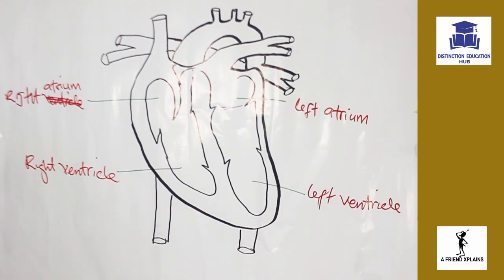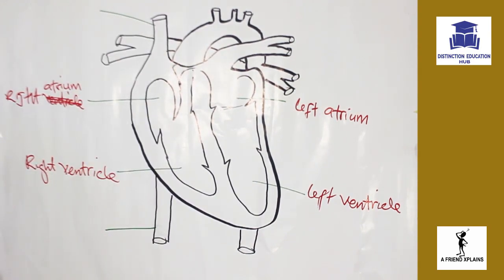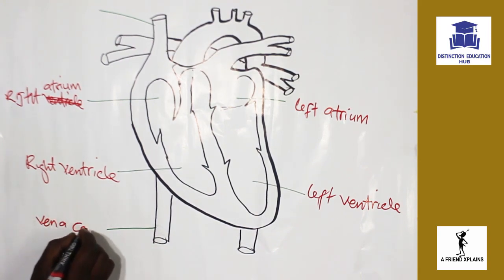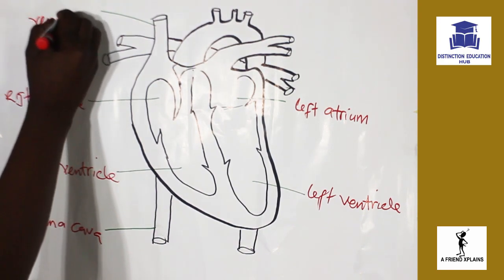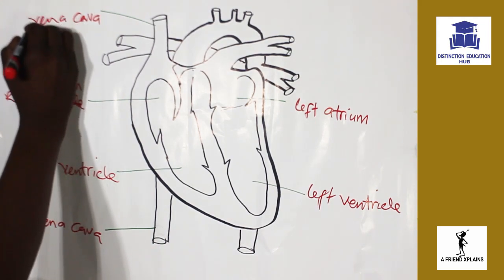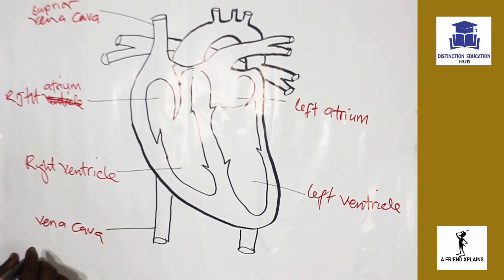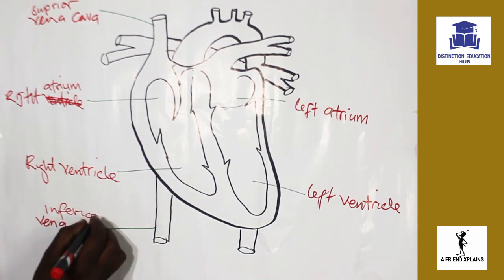When you are done labeling the chambers, what did we say? You can go and label the vena cava, or whatever you're comfortable with, but this is what I find easy, and as I told you, you do the same. So we have to label this, right? These are vena cavas. This will be our vena cava, and this is as well our vena cava. But what's the difference? You need to be specific. So this will be my superior vena cava, and this will be my inferior vena cava, right?